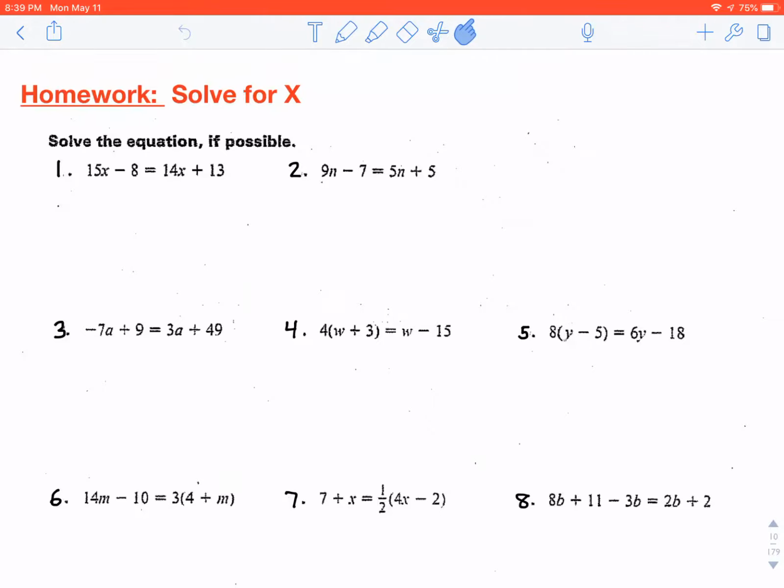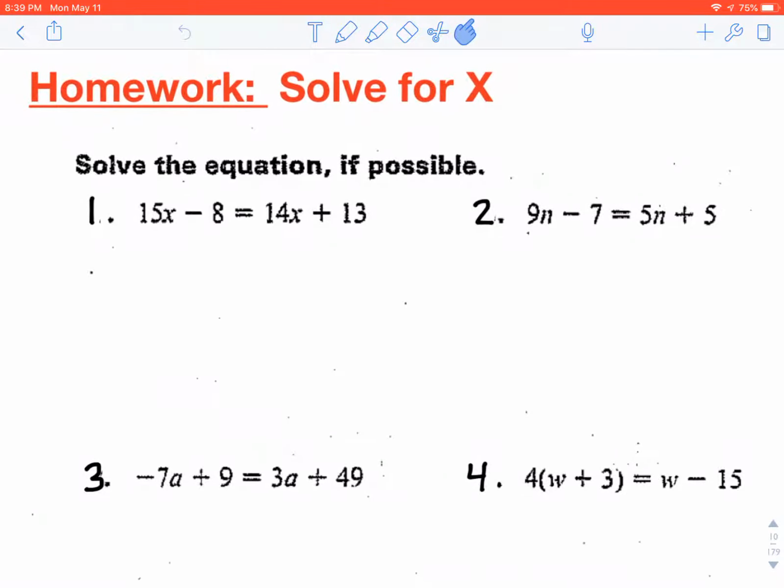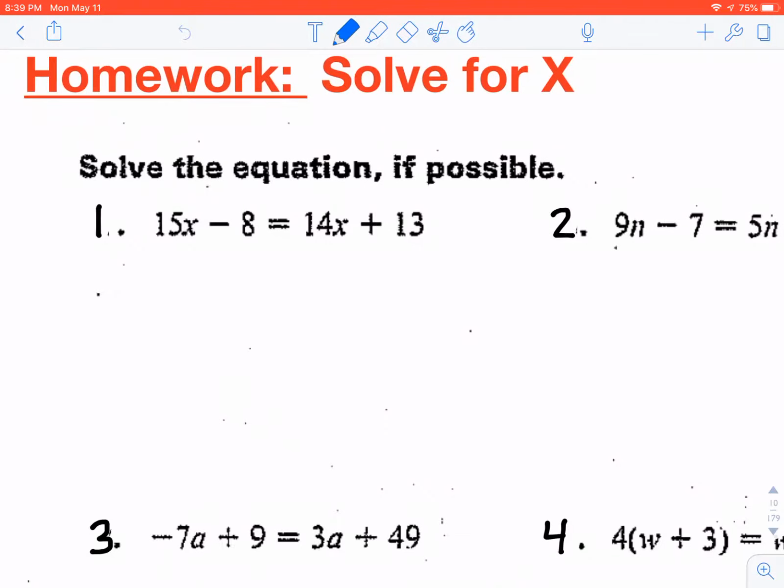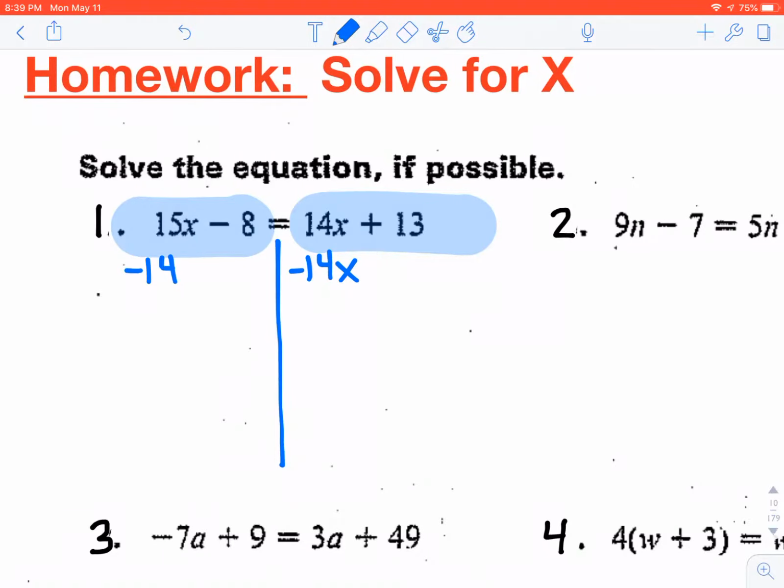So just quickly, if you remember our steps for Solve for X, I'll go through these briefly on a few of these. The first thing you want to do is look for parentheses to clear. If there's not parentheses, go to step 2, which is clear fractions. If there's not fractions, you then go to the next step, which is combine like terms. If there's not any like terms on either side, you then go to move x's to the left. So remember, always do the opposite to move your x's over to the left.